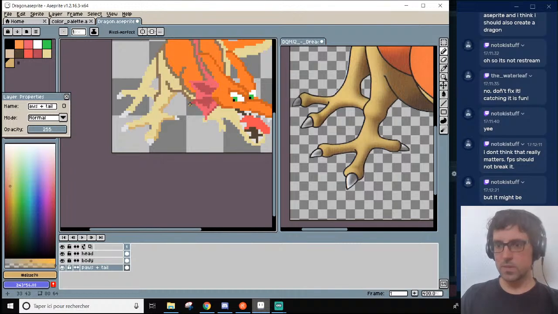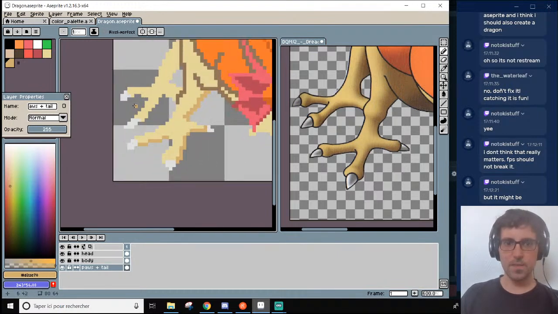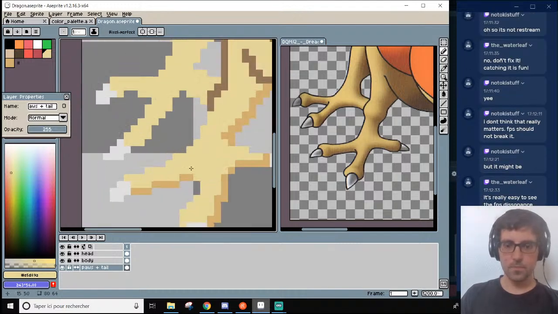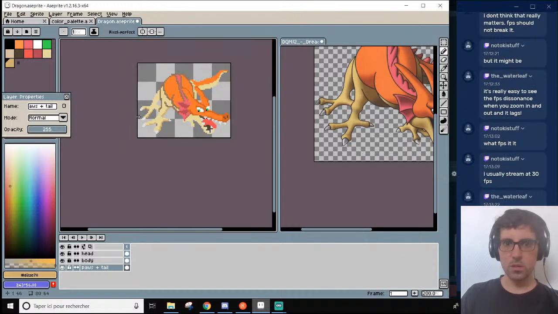It's really easy to see the FPS distance when you zoom in and out and it lags. I see. Yeah, no, it might be that. At least I know for the next stream, but that seems to be the reason. Oh, well, this does not look right. What FPS is it? FPS, it's frames per second. I don't remember exactly the numbers, but basically they have two settings for Restream, and I think I picked the wrong one, which is creating some disturbances for Twitch.